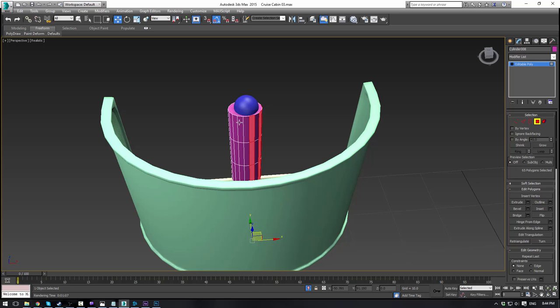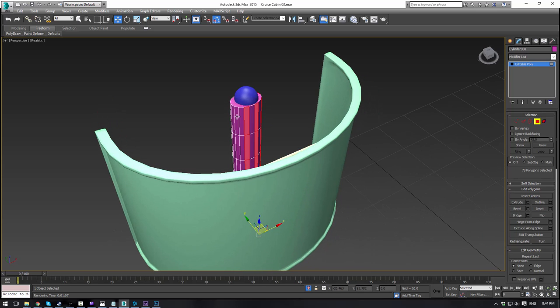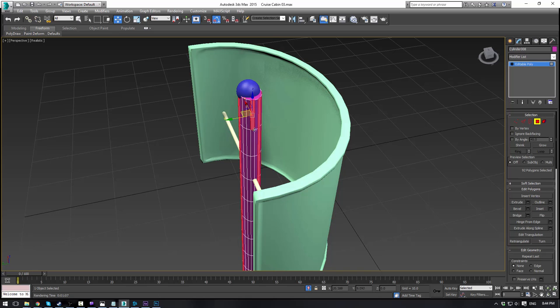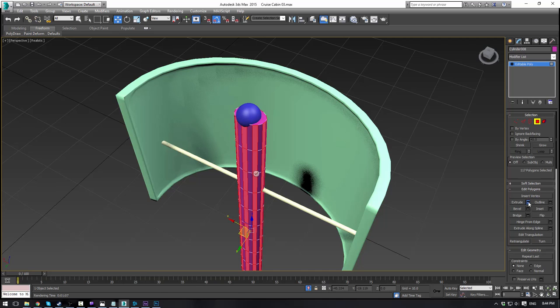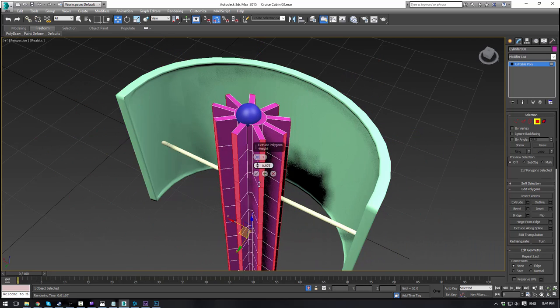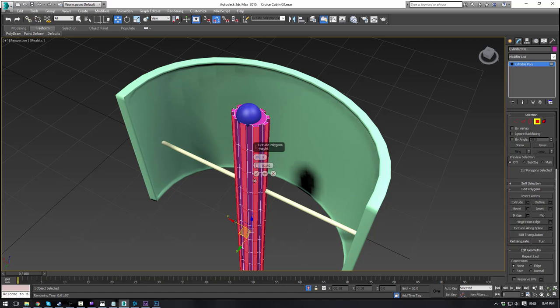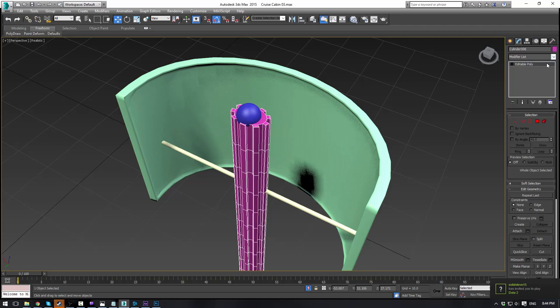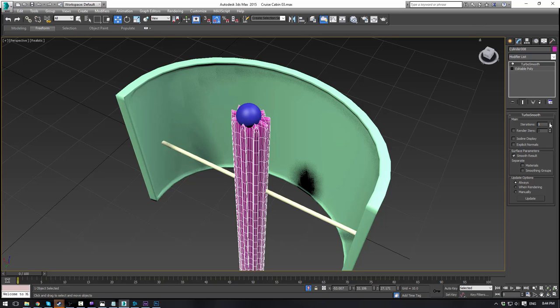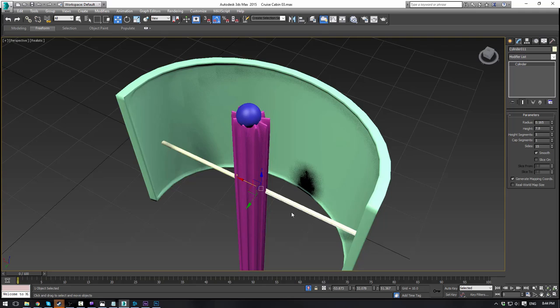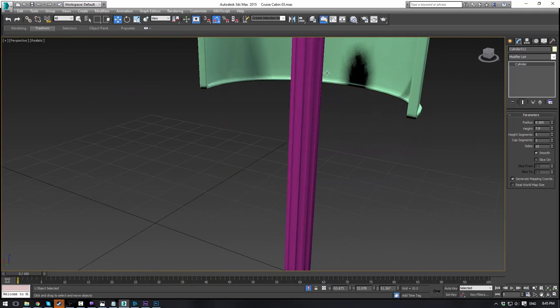And yeah, I do see this as sort of oval shaped, and that's fine. It'll just give it a different element. Okay, and then we're gonna want to extrude this about that far. And extrude again. This will be a tiny little extrude. This is basically the equivalent of a chamfer. All right, and then we will do a turbo smooth. Try two iterations. See how it looks. It's not bad. Okay.